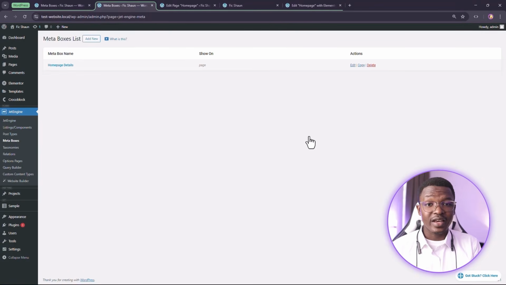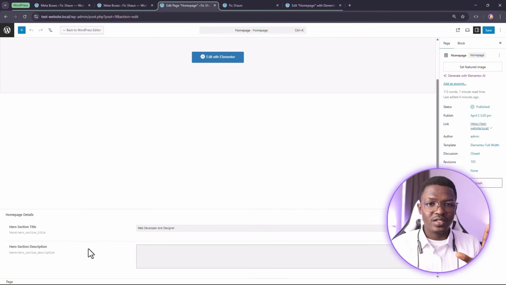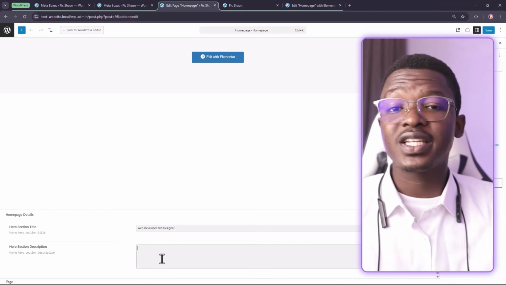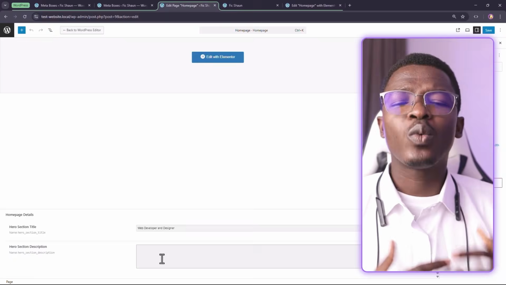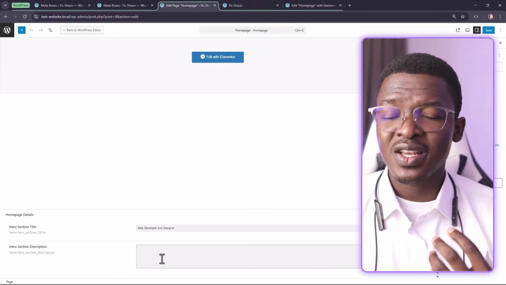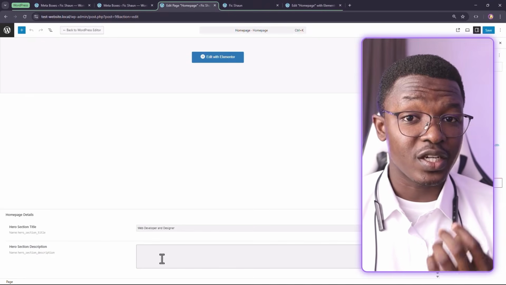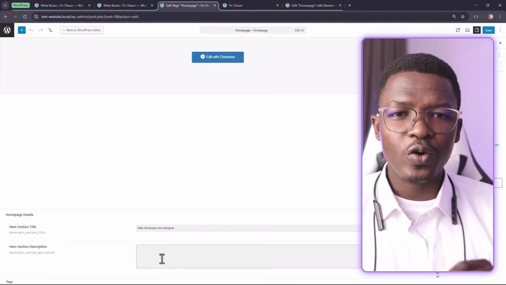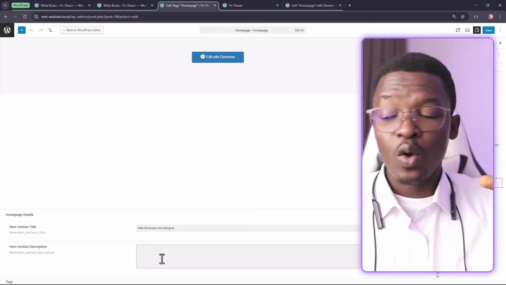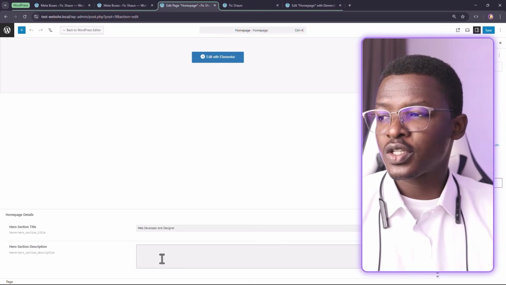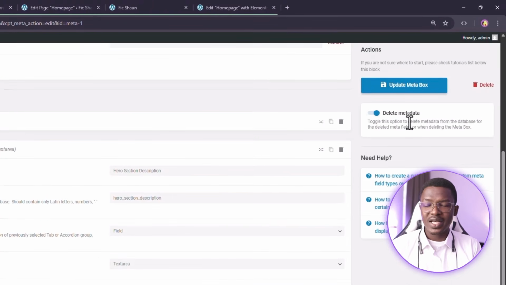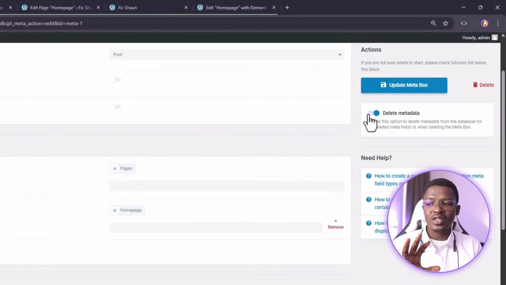But what it just deleted was the interface, the meta box which you have right here, the interface, not the data you added in each individual instance. All of the data you added in all of the individual instances will still be somewhere inside of your database, meaning you've not actually gotten rid of the data. What you got rid of was the interface. So in order to ensure that the data is also gone when you remove any meta box, you need to come back inside of the meta box settings right here and toggle on delete metadata right here. That is what this toggle does.